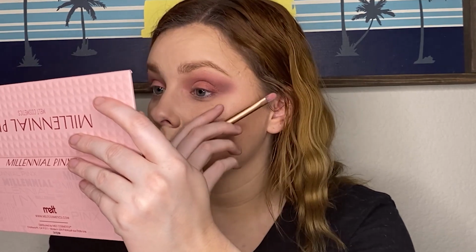I'm trying to decide if we want to just go, because yeah, we're gonna do Ruby Spar, whatever. Let's use as many of these colors as we can. Ruby Spar is very soft. Oh wow, okay. It's very creamy. Yeah, it's pretty. It's a little bit more warm than this outside V is. So that's why I was kind of debating not doing it, but we did it anyway. The metallics really blended pretty together. I'm gonna try my finger and see if we can get something going with that too. Oh yeah, the finger was the way to go. Yeah, that's really pretty. Okay, so now we're gonna do Ruby Spar on the other side.